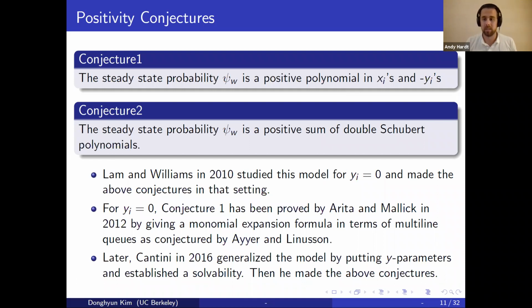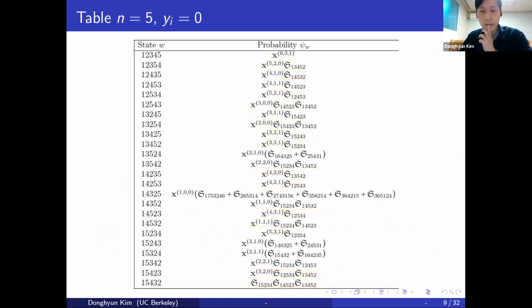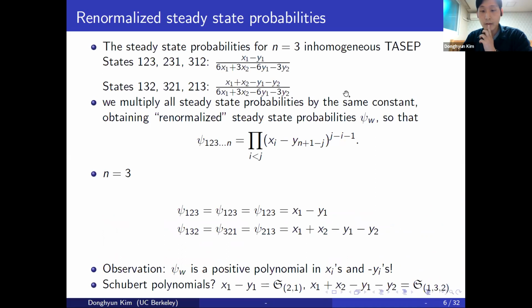Or is it, maybe this doesn't make sense. What do you mean? So for example, if you see the probability here, if you shift the sign of y, then it becomes x1 plus x2 plus yn plus y2. And okay. Every coefficient is positive. Yeah. I see. Okay. Thank you.